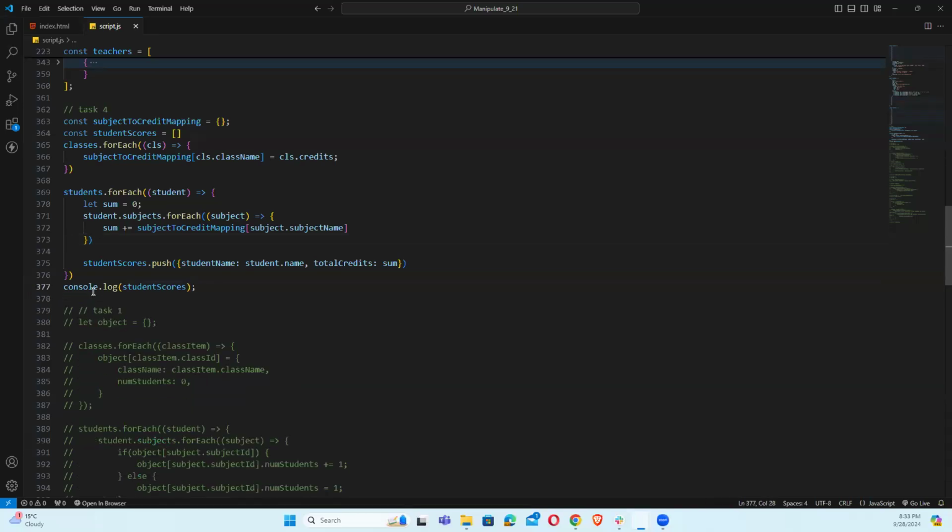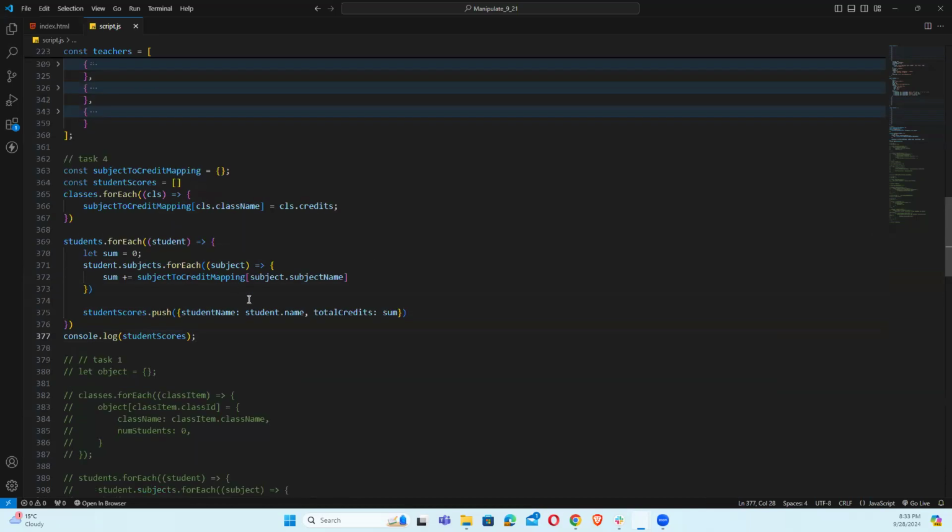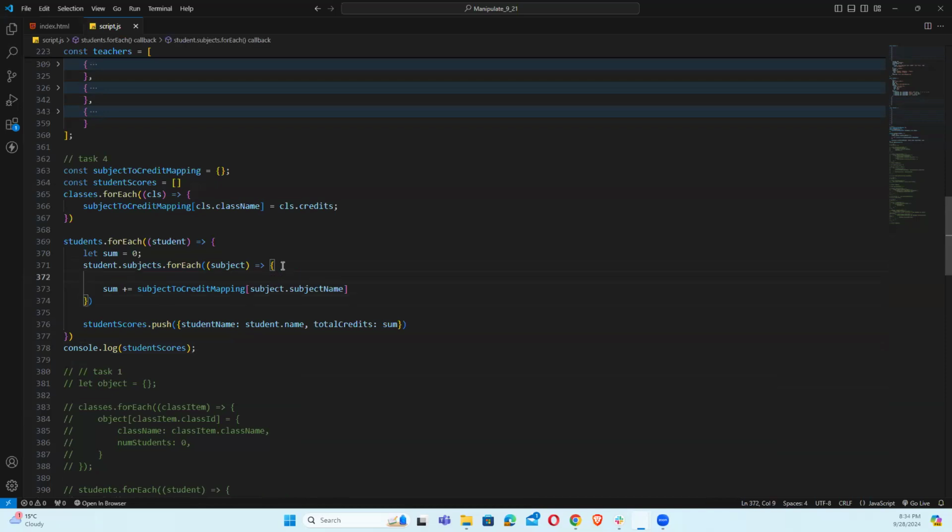So it means that the subject to credit mapping also has the value math. Yes, so you are tricking there. I mean, the same trick there.